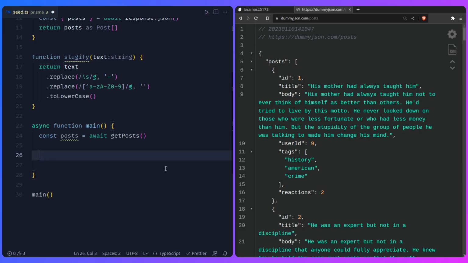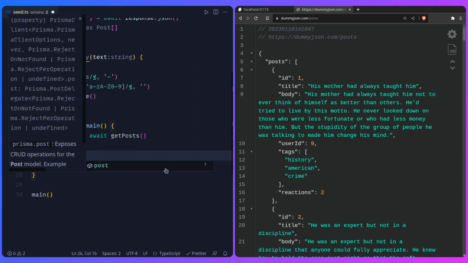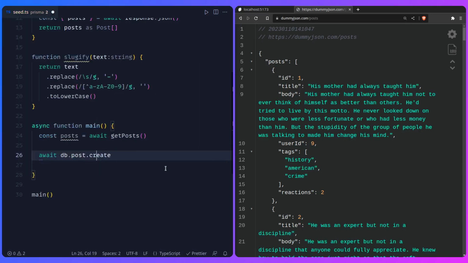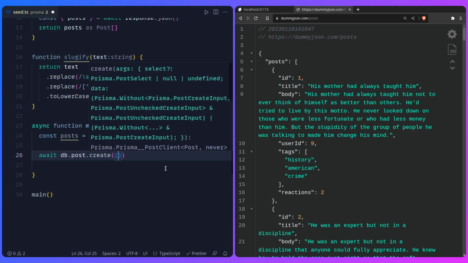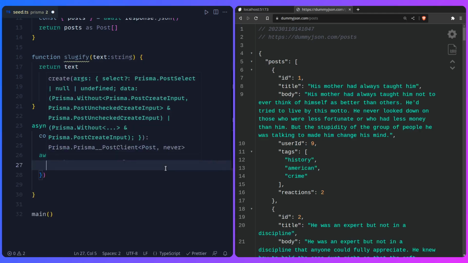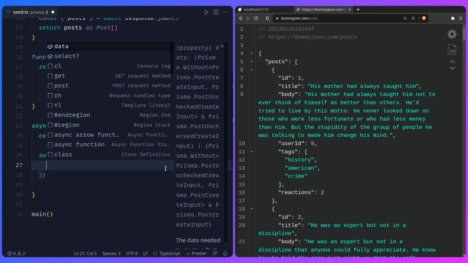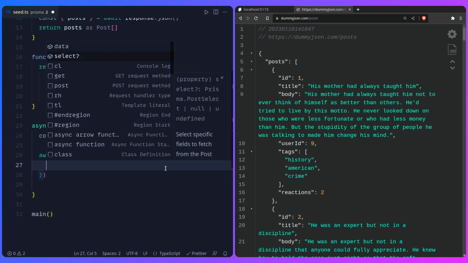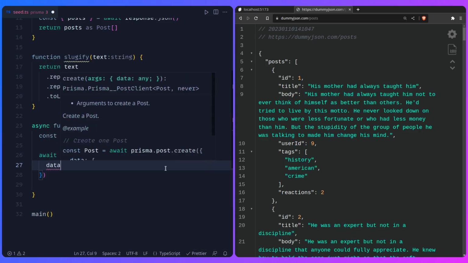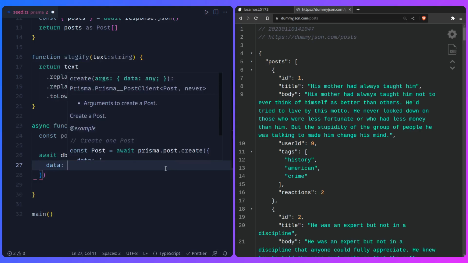So let me just briefly show you how simple it is to add a post in Prisma. So what we can do is we can say await db.post.create. You can see how awesome this auto-completion is. You don't really have to think about it or look at the documentation. And now when we pass it here, this is why TypeScript is so awesome, because we can just press Control Spacebar, and then we have our options. We can say, okay, select doesn't make sense here, I have only data, so I can do that. You can see here is an object.